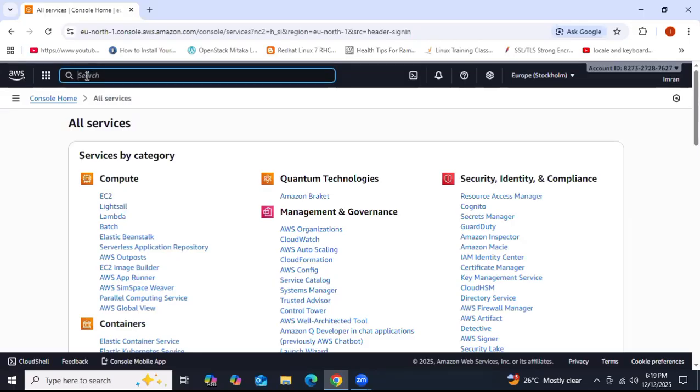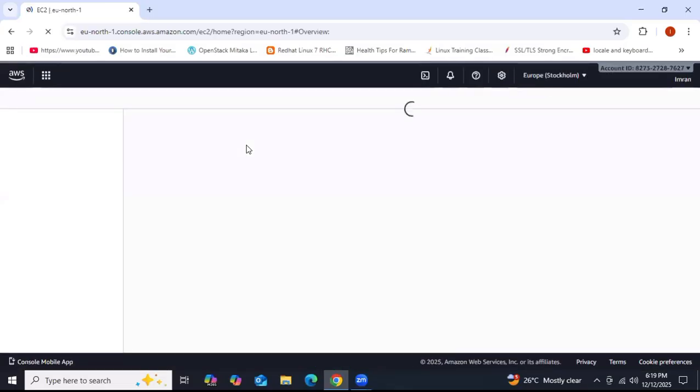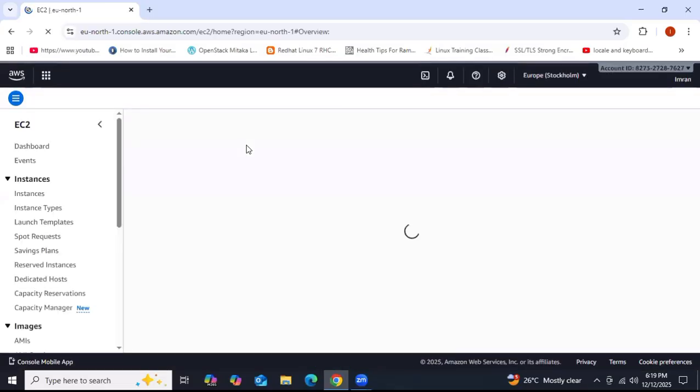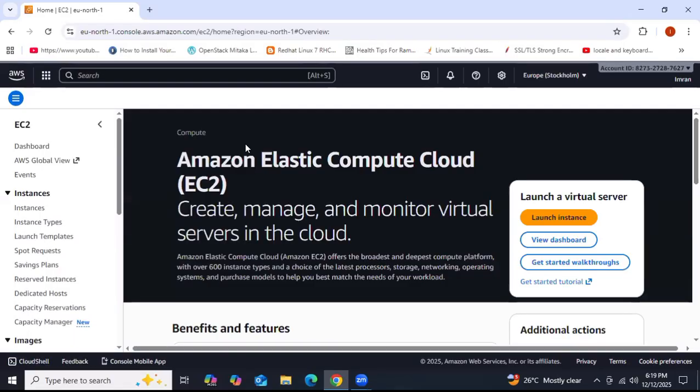It's not a problem. So usually go to view all services. In view all services, we have one module called compute. In the compute module, we have one service called EC2. EC2 is a service. We need to click EC2. This is step two. First step, log in as an admin user or root user, whichever you want to use. Then navigate to EC2.